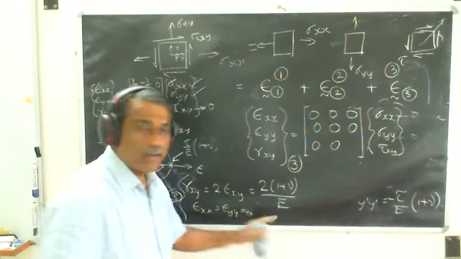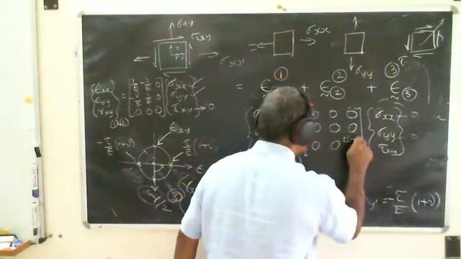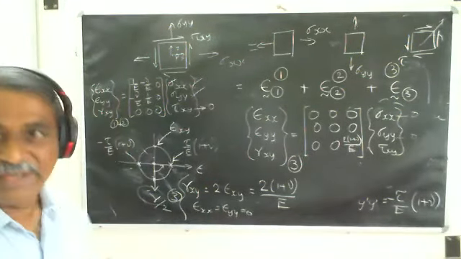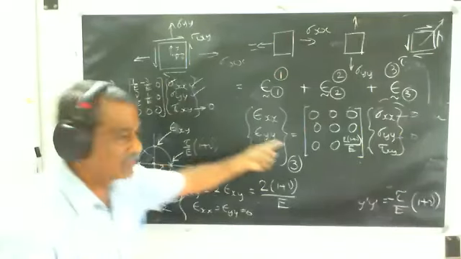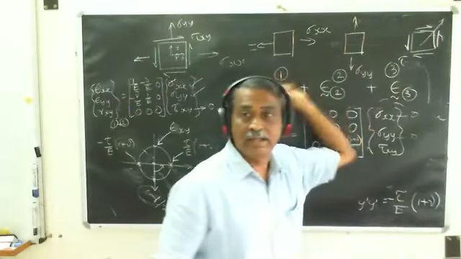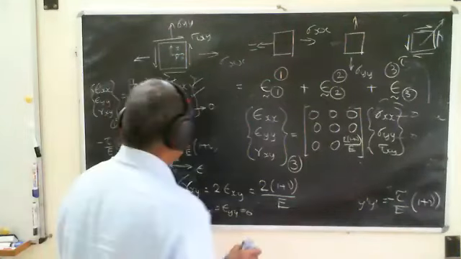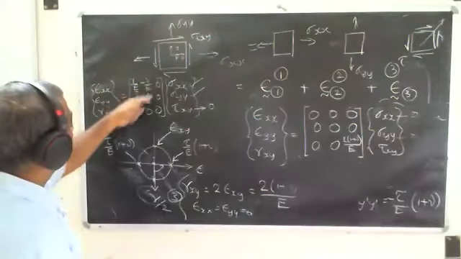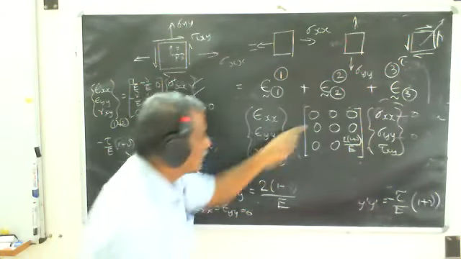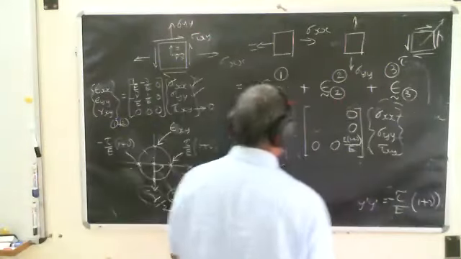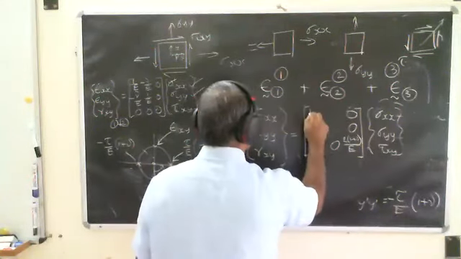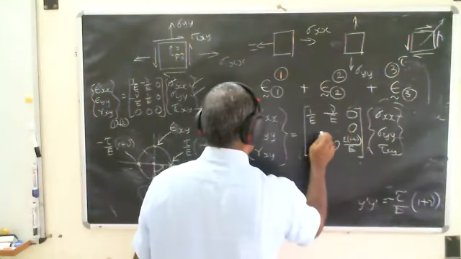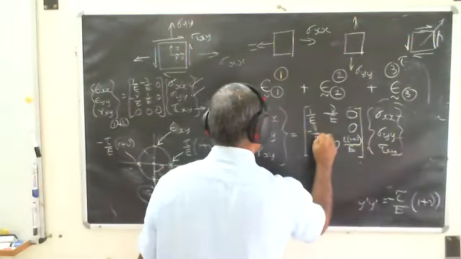After that, I just need to insert this over here. So it is 2 into 1 plus nu divided by E. Got it? Now it's very simple. I just have to add this to this. I have added for these three cases. All right. So if I do that, I'm just going to add now. All I have to do is I take this 2 by 2 matrix and insert it over here. So let me insert it now. It is 1 by E, minus nu by E, minus nu by E, 1 by E.